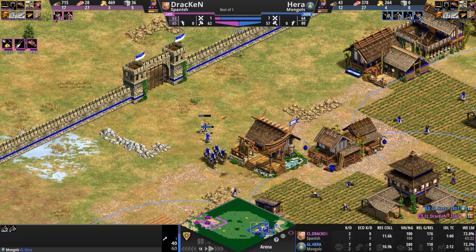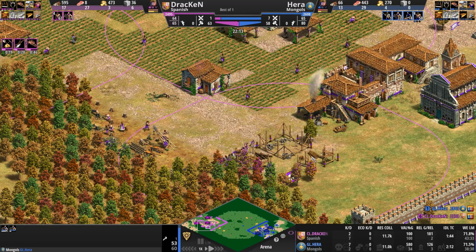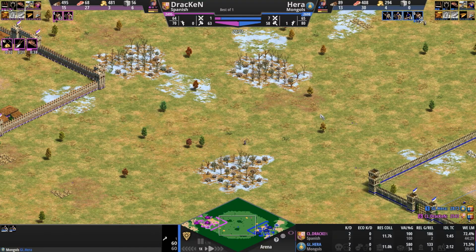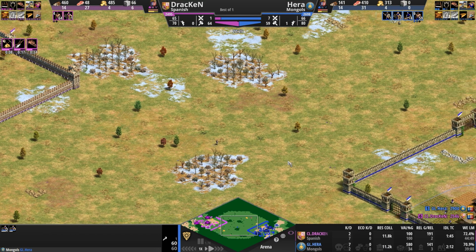Hera is going up to 4 town centers. Our Spaniard going up to 4 town centers. And now stage 3 will begin. Who will be the first to dip their toe into the arena sands by placing a structure?